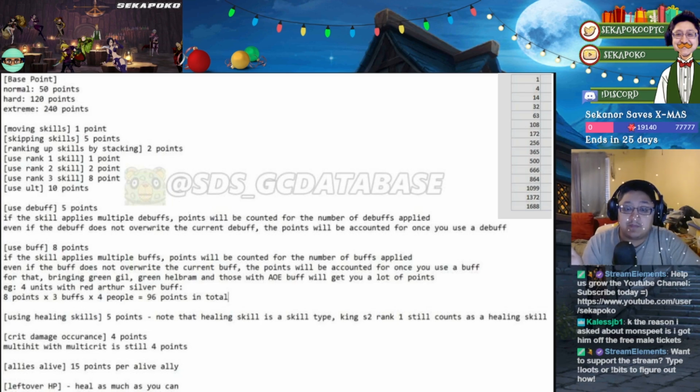Even if the buff does not overwrite the current buff, points are going to be counted for the number of buffs that you bring. So let me give you an example. If you used a level 2 buff and then a level 1 buff, again, the level 1 buff will not be applied, but the points from the level 1 buff, which is the important part that we care about, are going to be applied.